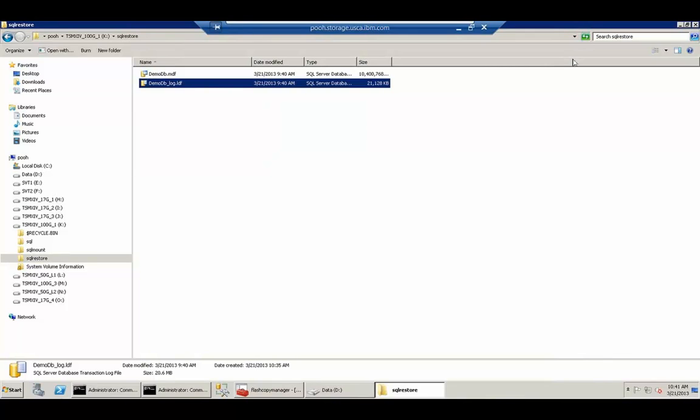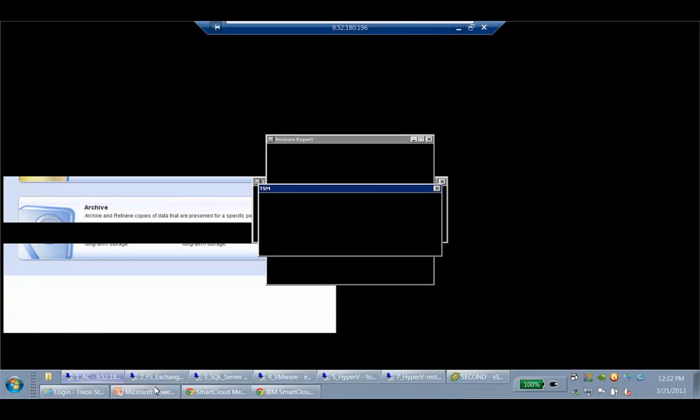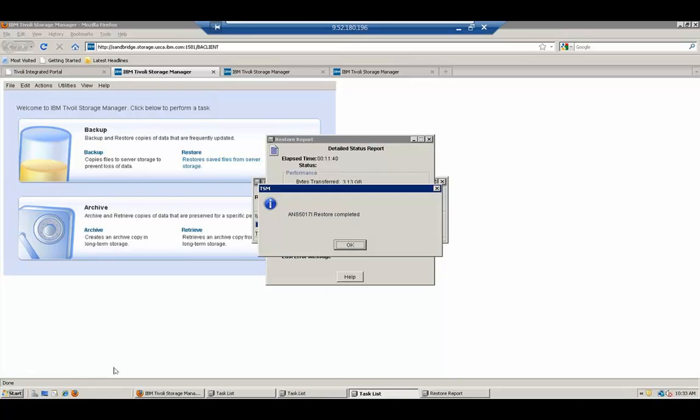I don't think that my restores for the Hyper-V and the VMware VMs are finished yet. So we'll just switch gears and move on to step 4, which is host-based replication. So I want to show you now how to kick off host-based replication for all servers. I will use, again, TSM's node replication function. This time, we'll replicate a possible target server, similar to what we did in stage 1, but this time we will change the RPO.